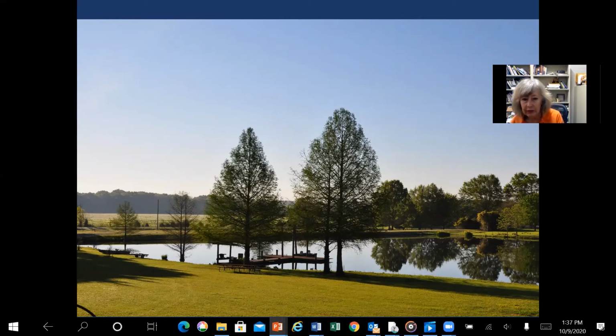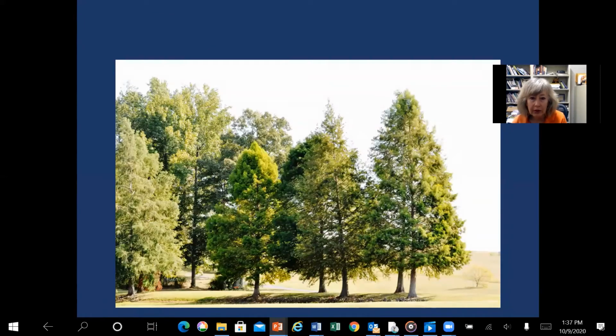Now, it's a very safe tree because they don't blow over. I'll show you an example of that. But first, let's talk about how many different habits there are among the common bald cypress. You can find dense, compact, like Pevé Minaret or Sentinel. You can find tall forms. You can find even weeping forms. So when you look at a natural looking grove out in the wild of them, you'll see there's a huge variety in the growth habit.